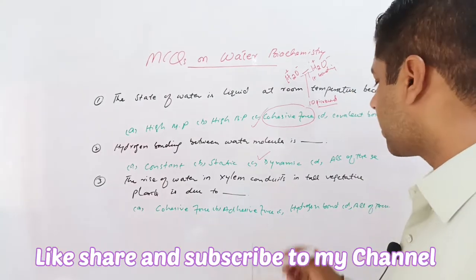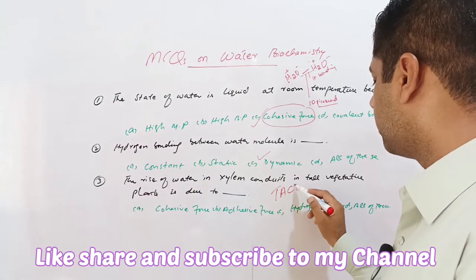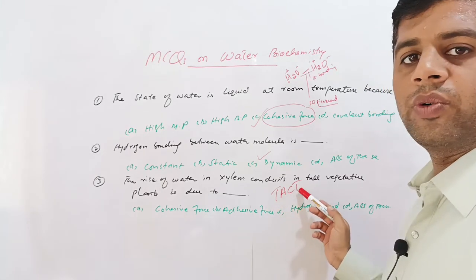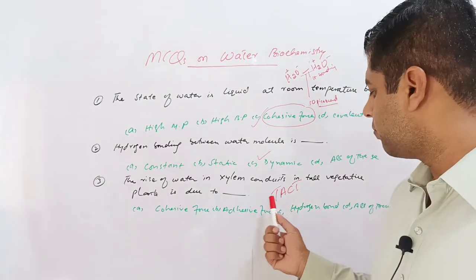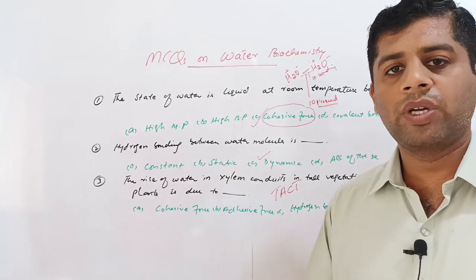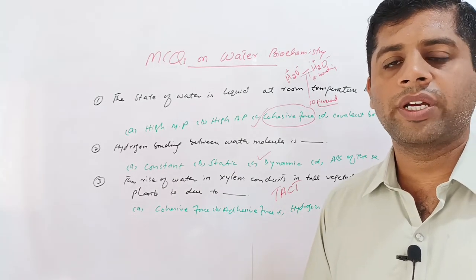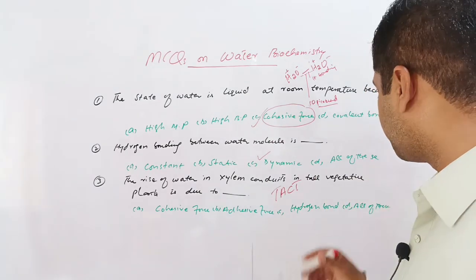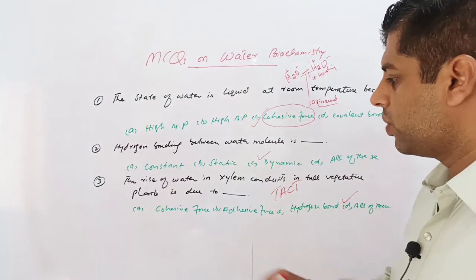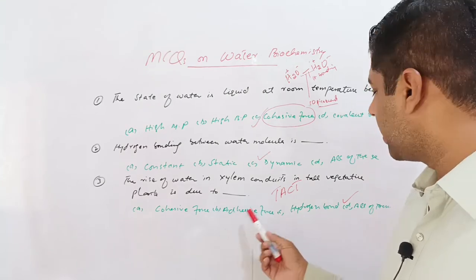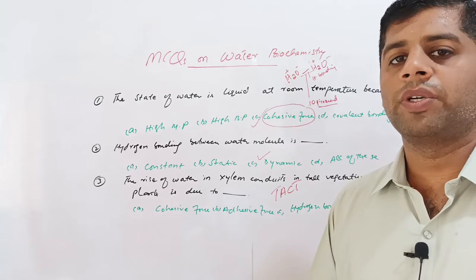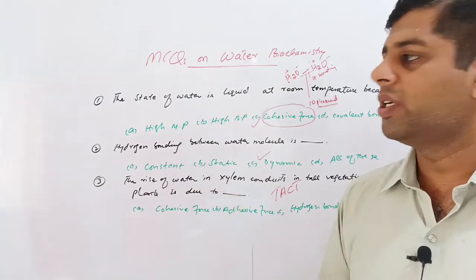We know that these forces are called TACT forces: transpiration pull, adhesive forces, cohesive forces, and tension of the water surface. These forces collectively pull the water from the ground level and transport it across the xylem vessels throughout the length of the plant, the leaves and branches. So all of these options are correct: the cohesive forces of water, adhesive forces of water, as well as hydrogen bonding of water, all of these forces are responsible for carrying water from the ground level to the top or apex of tall plants.